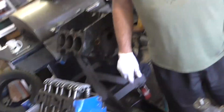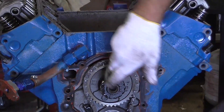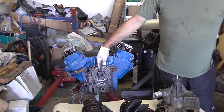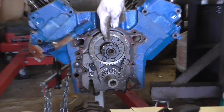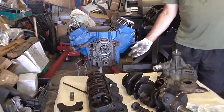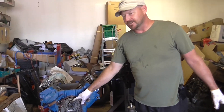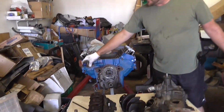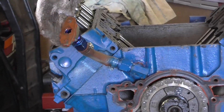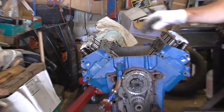Here's your timing chain — this ensures complete alignment of your camshaft and crankshaft at all times; they are completely timed together. This gear here drives your distributor or cam position sensor and also drives your mechanical fuel pump if you have one. If you have an electric fuel pump, this only drives your distributor or cam position sensor. This here is your turbo oil return line — your turbo has an inlet and a return line which goes back to the top of the block, right back to the lifter galley.